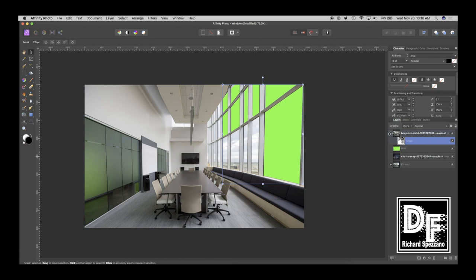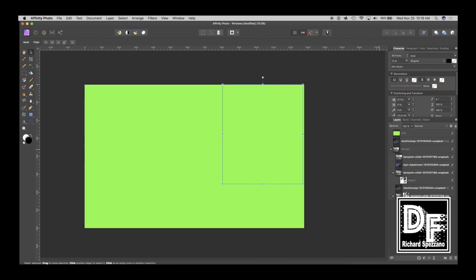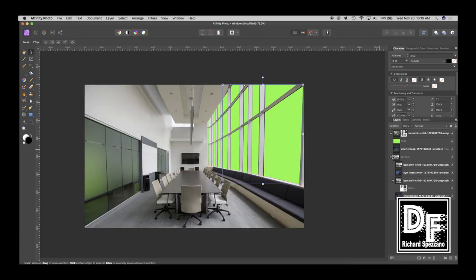So rather than me taking the time to go through all of these, which will take a lot of time, I already did this. So you could see how I did it. Here I did the flood fill, and here I did the pen tool. So let's just get rid of this one. I'm going to bring this one down here, and then I'll bring this one up. And we bring it up again.